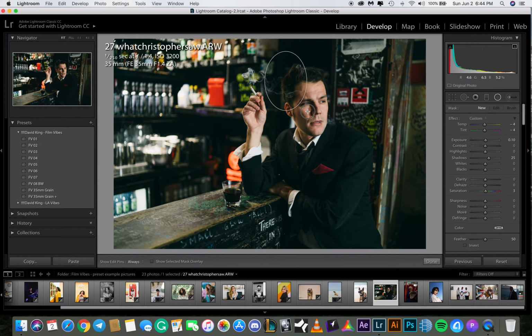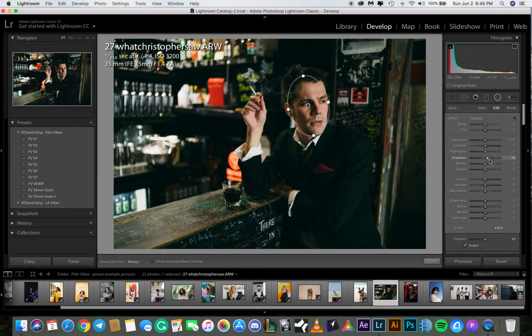I'd probably do another radial filter for him. Maybe a little more shadows, at least on this side of the face, so it's not so dark.